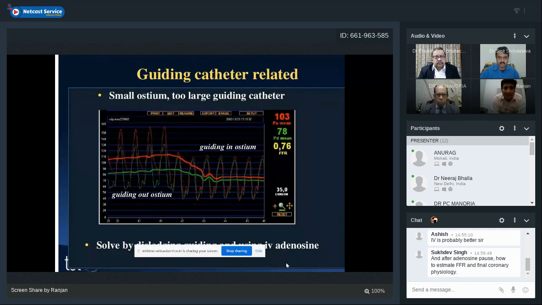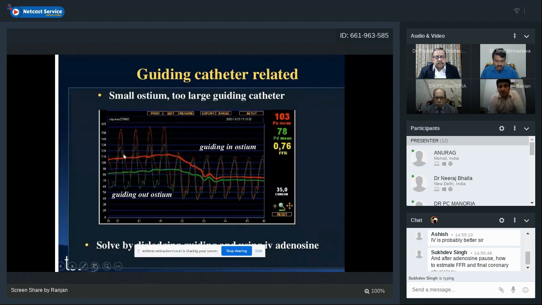Now look at this example where the guide is out of the ostia and there is an FFR tracing. If you see in the beginning, the first four readings, it's actually a significant lesion. The reason is that the aortic waveform which has come through the guide is good. The distal wire shows almost like a ventricular waveform. You don't see an incisura, you see a flat distal wire. But by mistake, if there was an ostial lesion or ostial spasm, and you take your guide in and the guide is engaged, this is the tracing you get, which is there in the last four. And you will falsely report it as a normal FFR and not a significant FFR, because the waveforms here match.